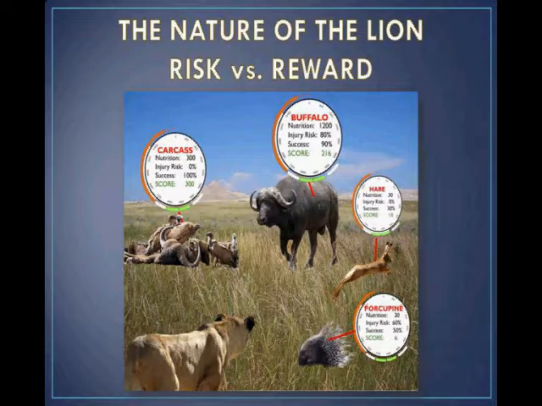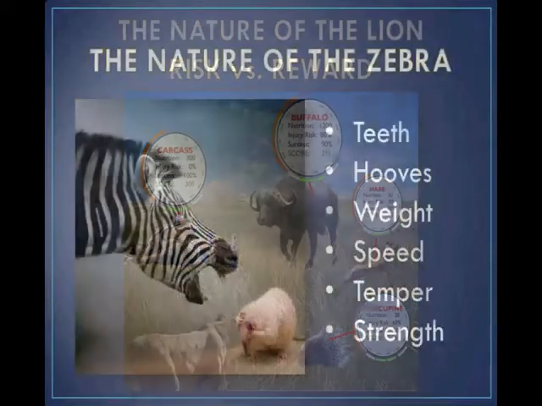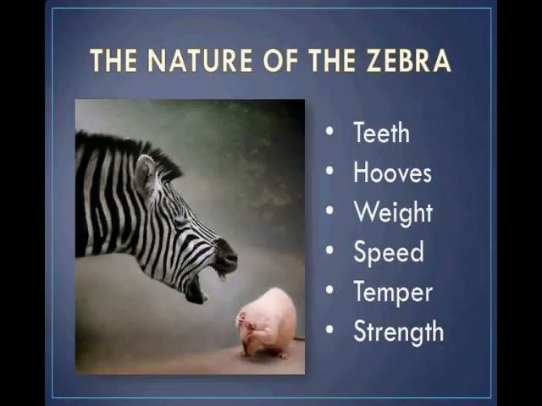That carcass on the left, it says to itself, okay, there's some nutrition there, there's no injury risk, and I've got a 100% chance of getting to it because it's not going to run away. The buffalo, on the other hand, is a huge piece of calorie intake. It'll feed my pride for a week. The problem is it has a very high risk of injury. So it's constantly weighing this risk-reward thing as it makes a choice. The nature of the zebra, on the other hand, is that it's the only ungulate that will use its teeth in defense.